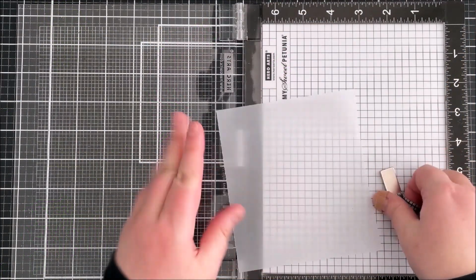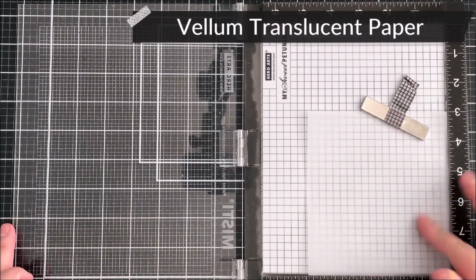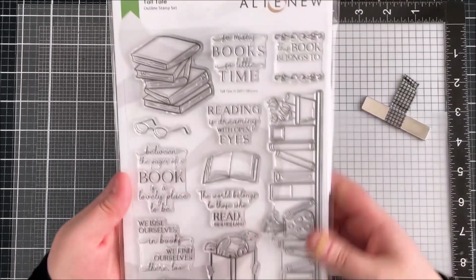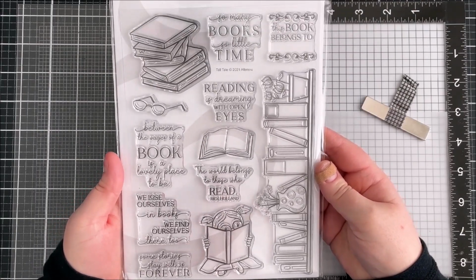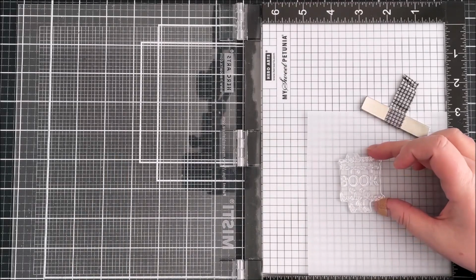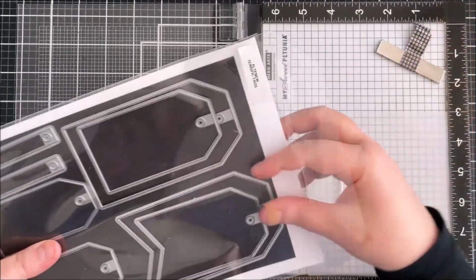Today I have a bookmark to share with you, creating a vellum overlay to add a quote. So let's get started. This is a piece of vellum translucent paper that I'm going to create the vellum overlay with first. I'm taking the quote from the Tall Tale stamp set. This quote reads, "Between the pages of a book is a lovely place to be," and I thought that was just such a lovely quote to put on a bookmark, absolutely perfect.